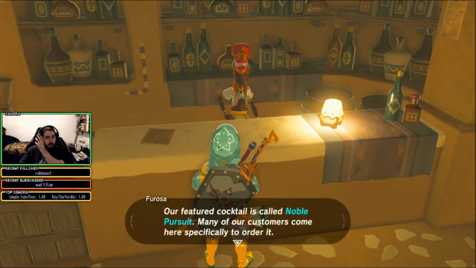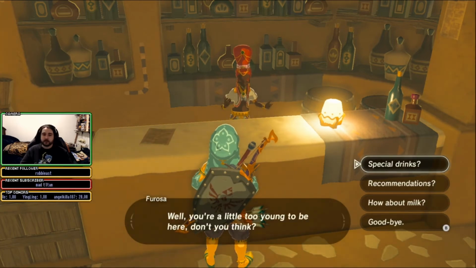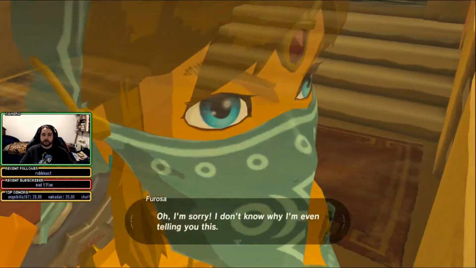There's an oat soup made where customers come here specifically to order it. Light sweet taste, the cool sensation from each sip. It's like drinking distilled motivation. Well, you're a little too young to be here, don't you think? Ah.